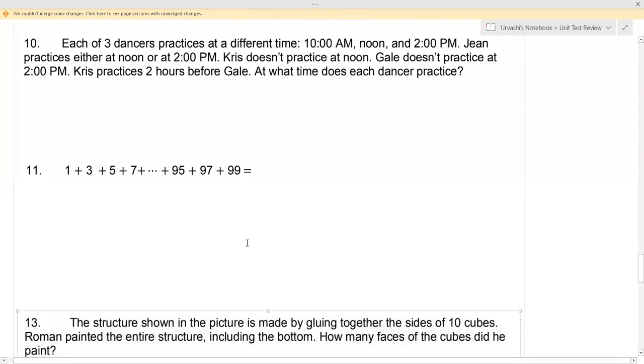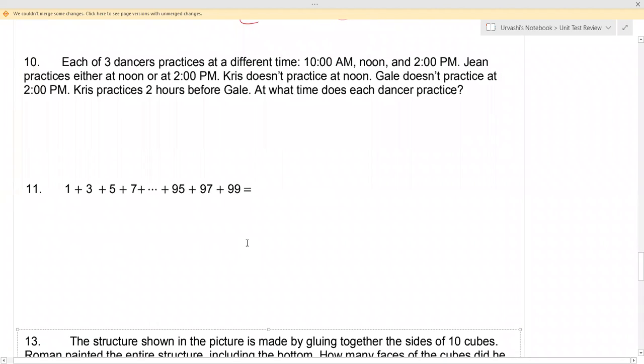We didn't really deal much with patterns, but it's pretty straightforward. So they're giving you a sequence of numbers. Okay, they give you 1 plus 3 plus 5 plus 7 and so on, and then plus 9 up to 99. Okay, so let's try to find a pattern. Usually they don't give a plus sign. They just say 1, 3, 5, 7 and so on, up to 95, 97, 99. Let's try to find a pattern in these numbers.